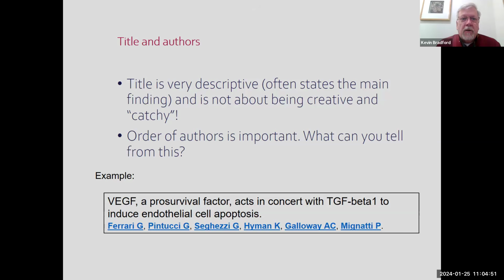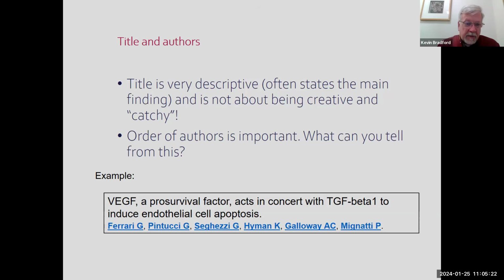So you can tell as you've got your articles, you've done your research, and you're taking a look at your articles. I'm kind of setting this up in your mind. You've got a stack of studies, and you're going to go through these to see which ones are relevant, which ones you can toss. So first thing is to take a look at the title and the authors. The title is usually pretty descriptive of what the topic is. It'll often state within the title the author's main finding. And the order of authors is also important.